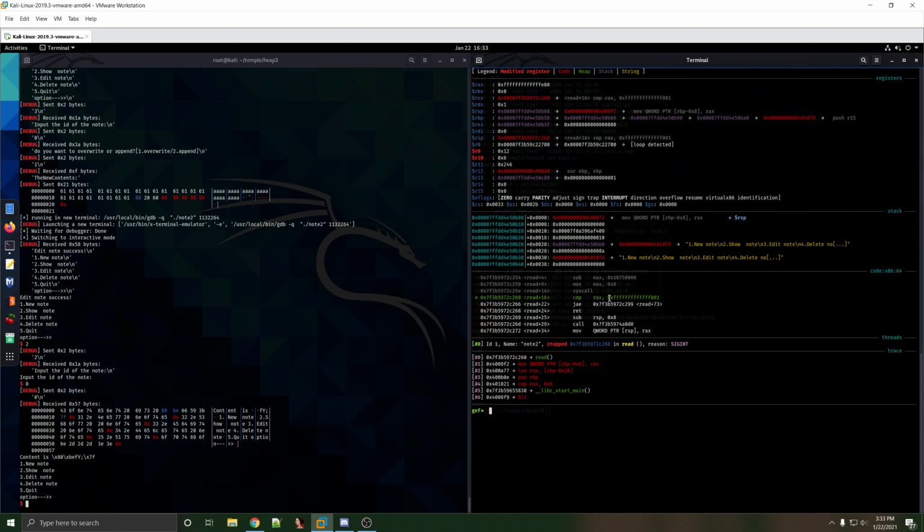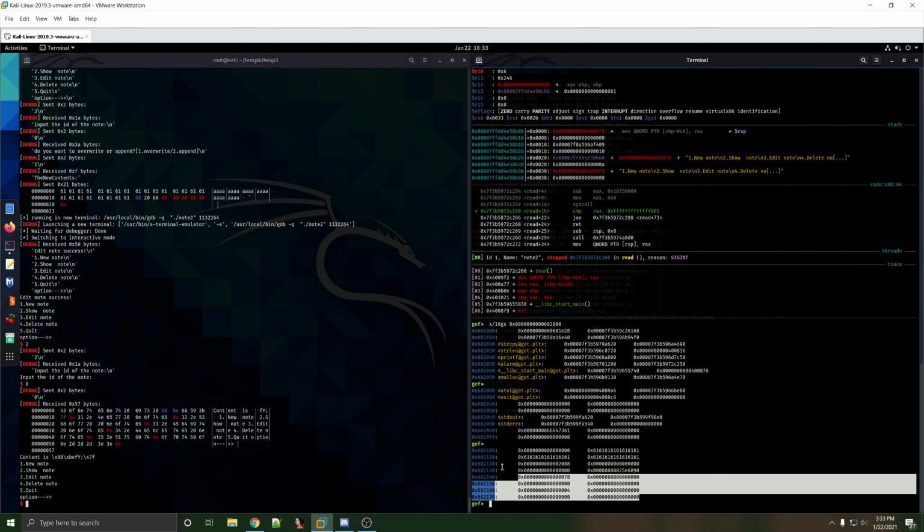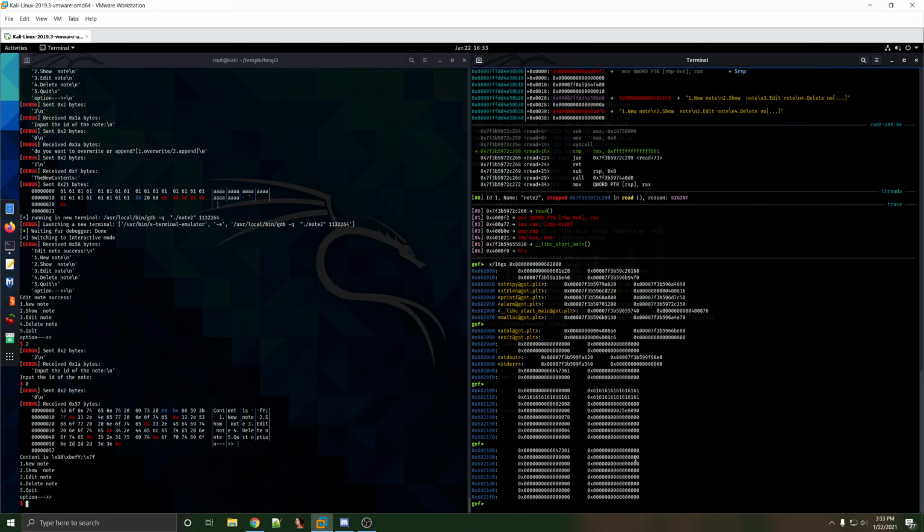But overall, the unsafe unlink technique isn't really used as much anymore. It's still possible, but there's just more restrictions, mostly that I think the chunks had to be valid sizes, which for this application we could have done because our name is set right here, and then our address is set down here, so we're actually able to get somewhere right here.